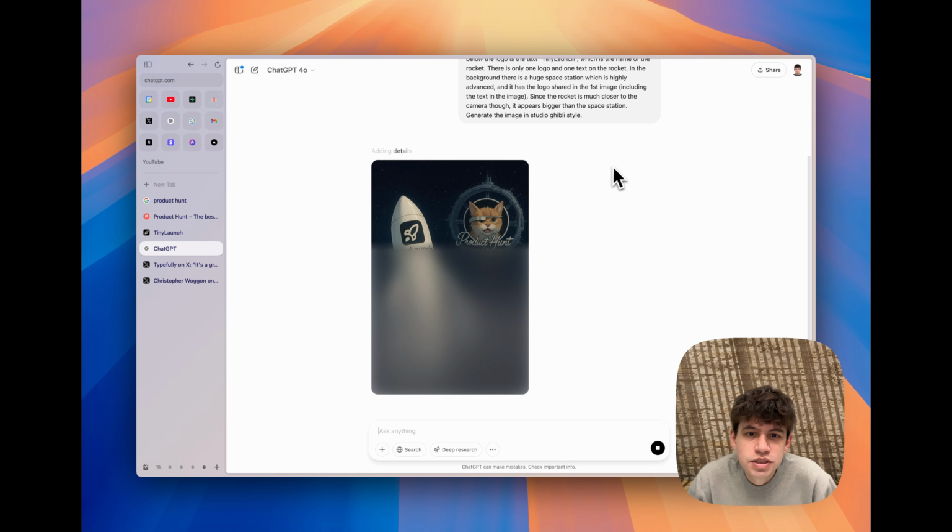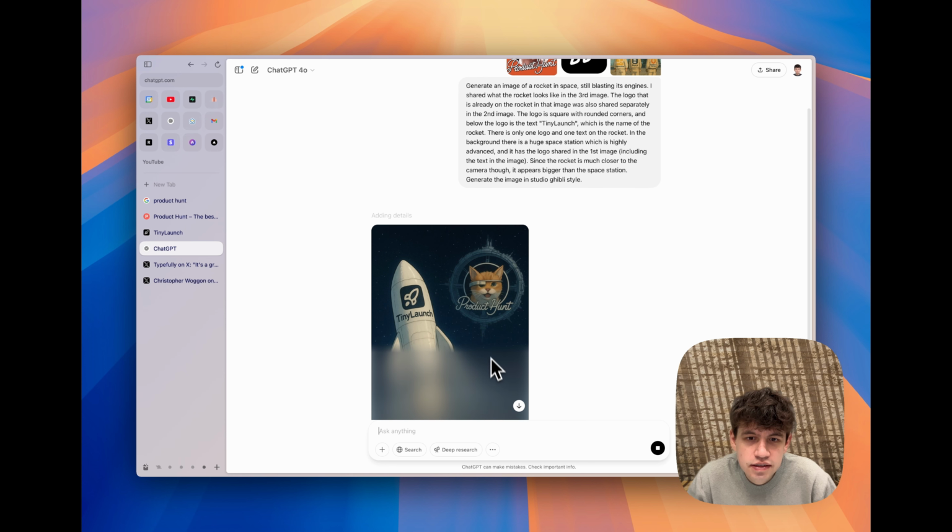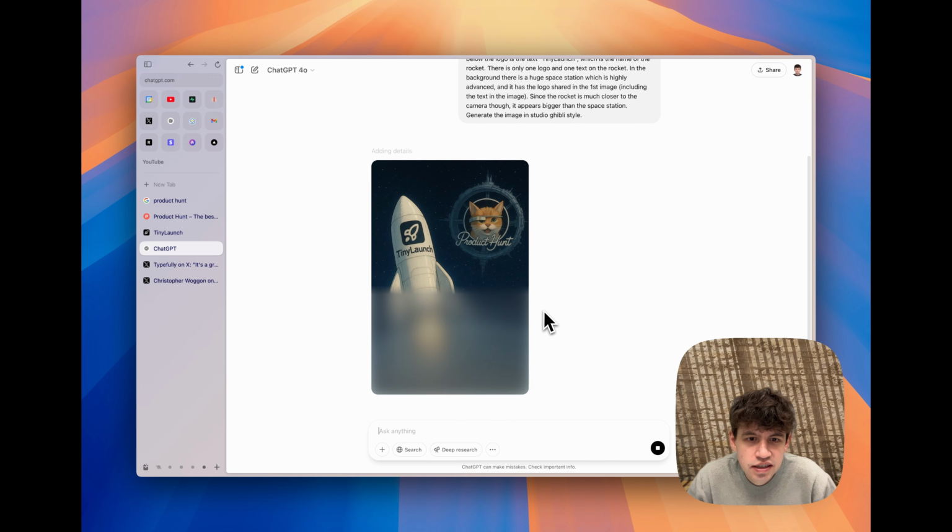Okay, this is looking promising. It's not 100%. For example, there's no black space in the middle of this fire, but the text is good, the logo is good. The cat is fine, the text of the cat is great. The rocket looks good, nothing weird here. I think this could be the one. I mean, it's not 100%, but this is also just for marketing or a social media post, so it's completely acceptable.